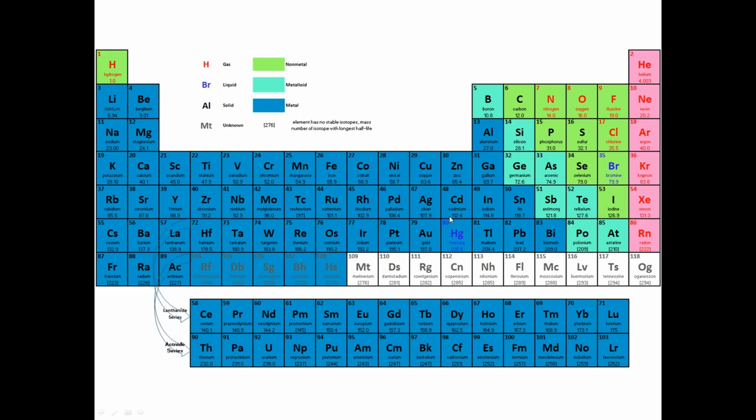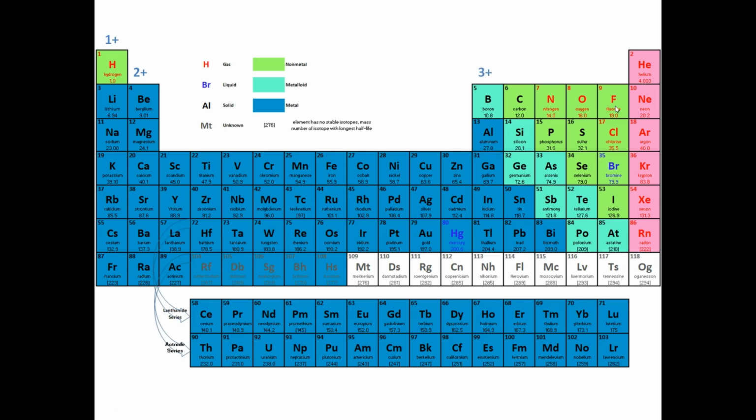So looking at our periodic table, group 1A, they have one valence electron. They have a tendency to lose that one electron. Remember, metals want to lose electrons to get the next level in, being like a noble gas configuration. So they lose that one electron, get a 1 plus charge. Group 2A has two valence electrons, so in order to get a noble gas configuration, they need to lose 2 electrons. So they take on a 2 plus charge. 3A would be 3 plus.